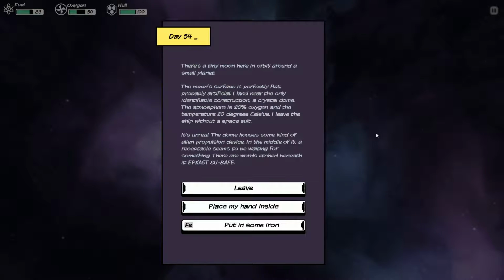EPXAGT Su Baf. So, something I know about this game is that there's alien language to decipher in this game. And I have no idea what it is at the start. Let's put in some iron and see what it does.